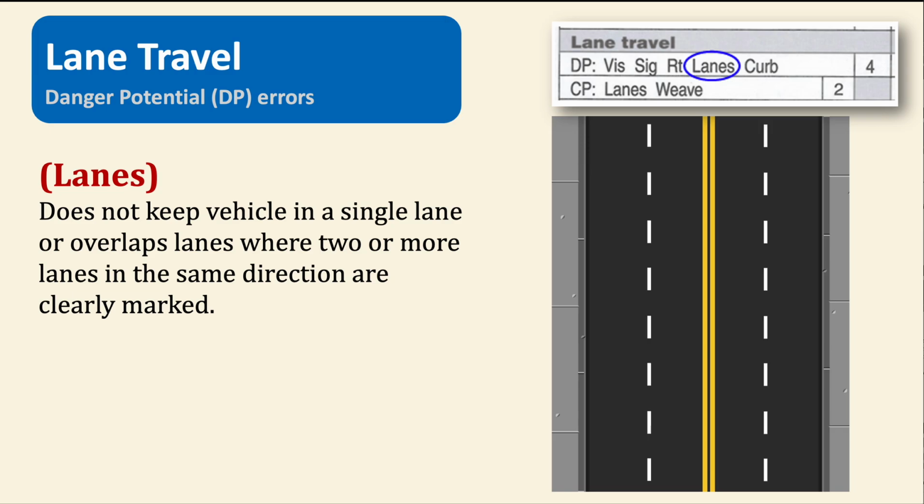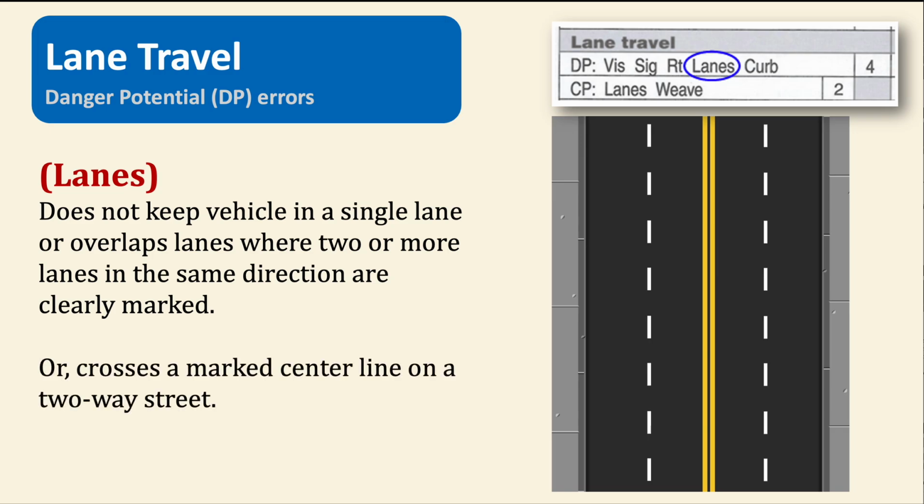The one below it, traffic control devices, we're going to get to in the next video. This one is for the lane dividers. If you cross over the marked center line on a two-way street like this car does, hits the yellow lines or hits those white lines on the right, both of those are a lanes 4-point variety. Sorry, I shouldn't say violation, because violation is a very specific error.